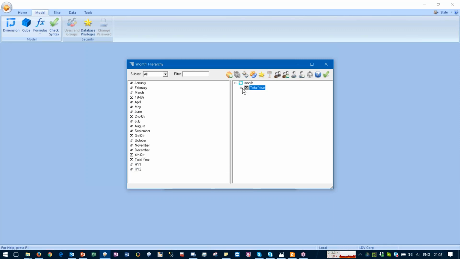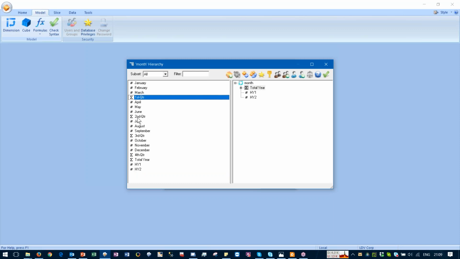Now what I'm going to do is make these two siblings of total here, and for that I've got these buttons at the top. Add selected members as children would add them, like first quarter and second quarter, as children of total here. We're going to look at the button that says add selected members as siblings. So I click on that, and lo and behold, you'll see the two members that I've selected on the left hand side being automatically added as siblings of total here.